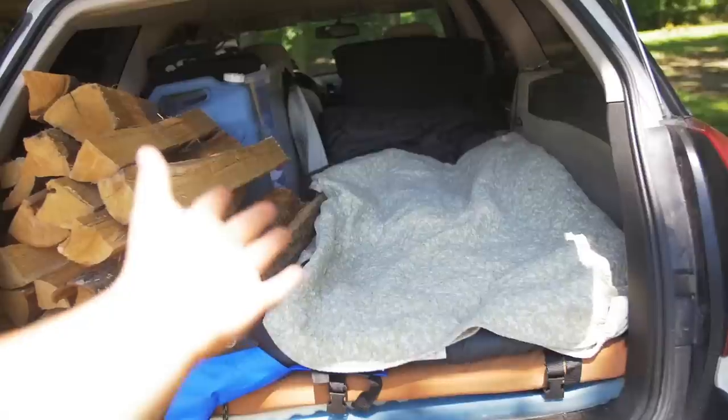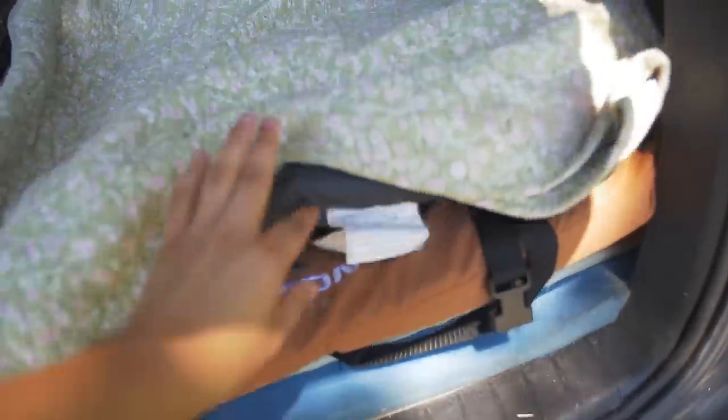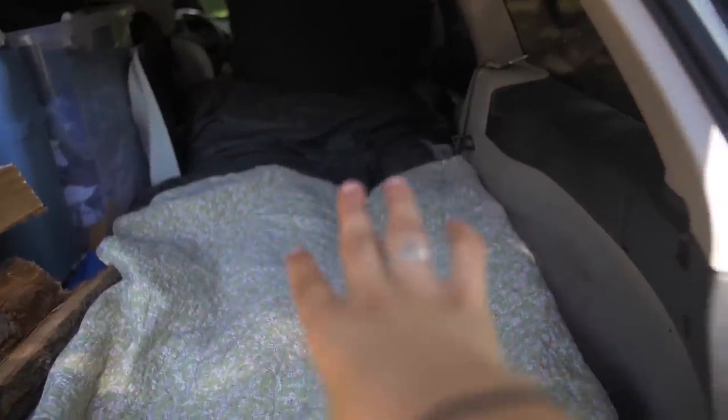So this is where all the magic happens, and by that I mean sleep. So I do have my bed permanently set up all the time. I have layers of foam under here and then a huge camping mat, my sleeping bag, and then a light little quilt thing. Right now it's so hot, I actually sleep on top of my sleeping bag and then I'll just cover up with this if I even do that. Back when it was colder and I was on the first part of this road trip though, I would sleep inside and burrow under covers and stuff.